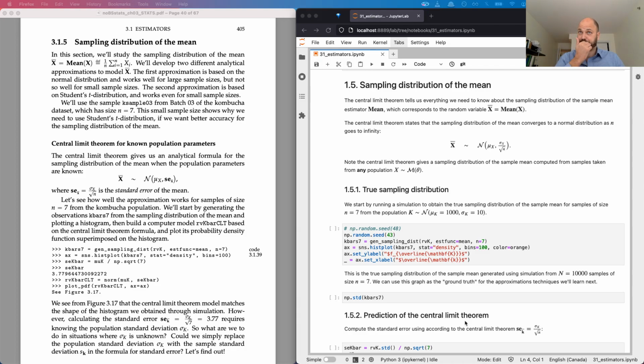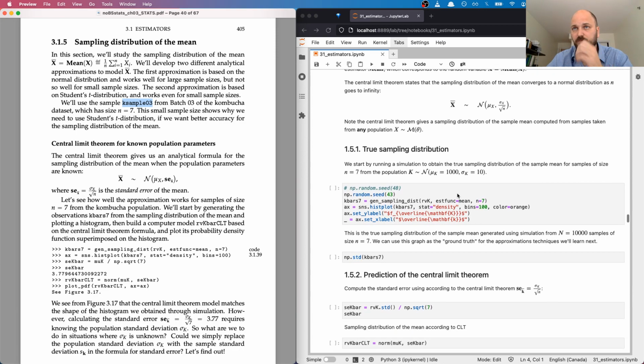Okay, continuing. The sampling distribution of the mean. How can we approximate it? So we have a single sample, and we want to guess what the sampling distribution is. We do not know the population parameters. This is the key aspect here. If we knew sigma x, we would be able to calculate it, as the central limit theorem tells you. But we don't know sigma x. So we don't know the population parameter. Okay?